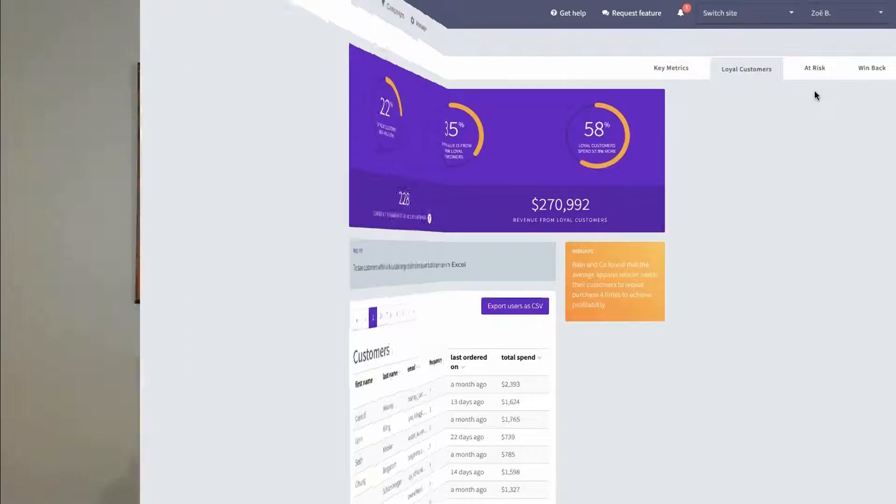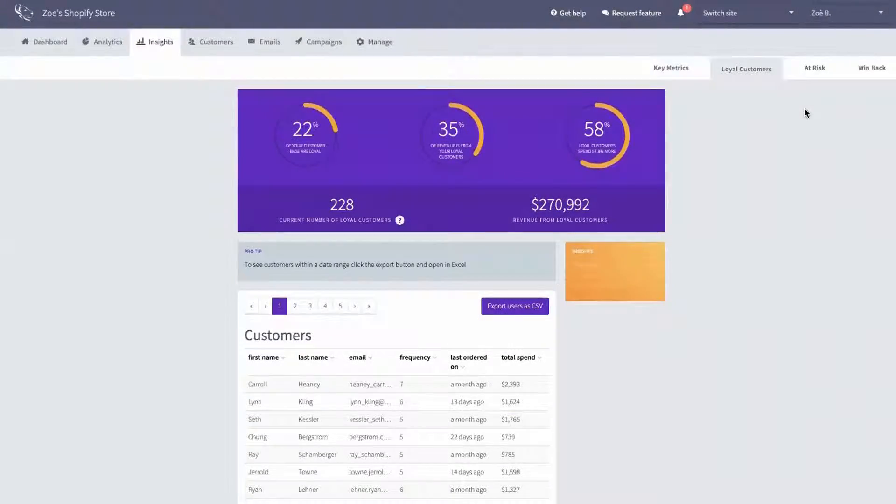Biggest differentiator. Loyalty Lion has some really great functionalities. First, I really like that they are designing everything to make it easier for marketers to show their bosses big wins. As a marketer myself, I know how important this can be. They have an automated segmentation strategy that places your customers into one of three buckets: loyal customers, at-risk customers, and win-backs. They can push tags with those names on them to Shopify and your email service provider, thus triggering email campaigns and moving people to the stage of the funnel that you desire.